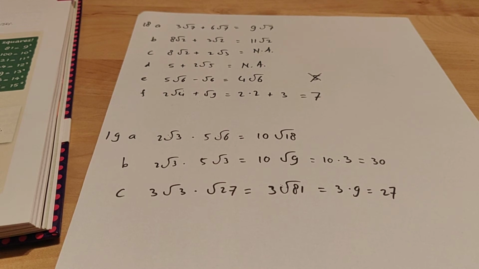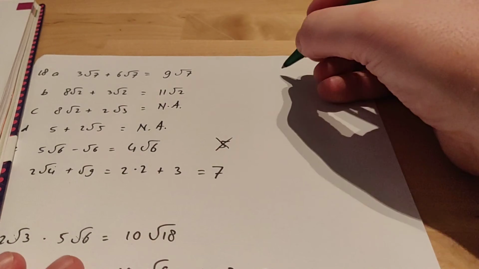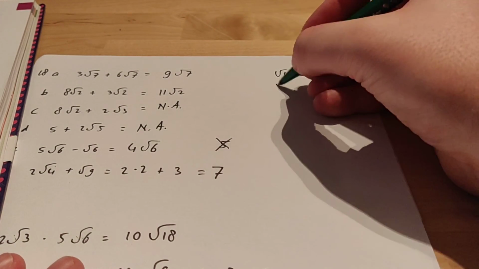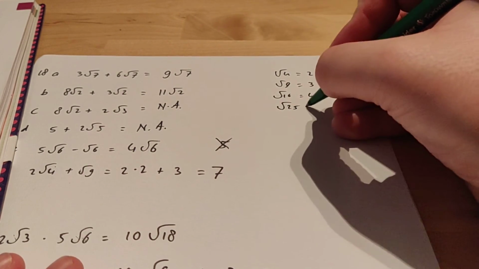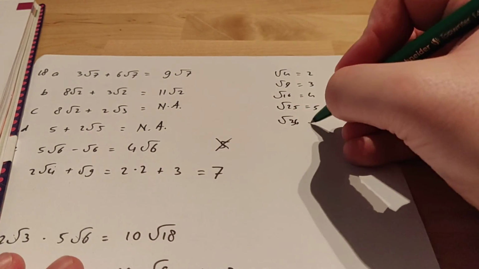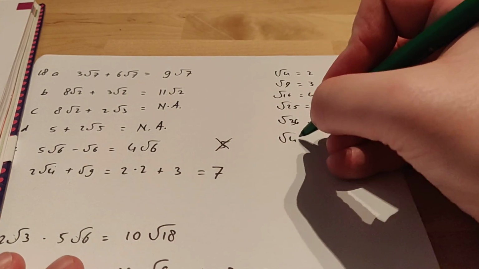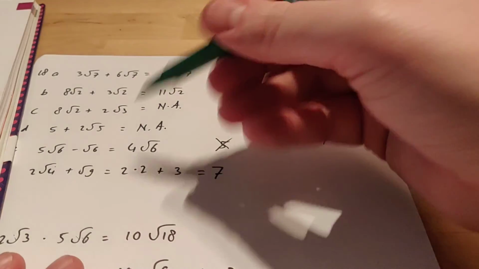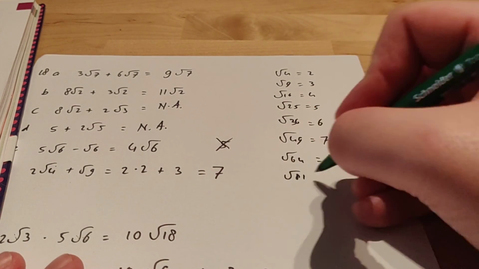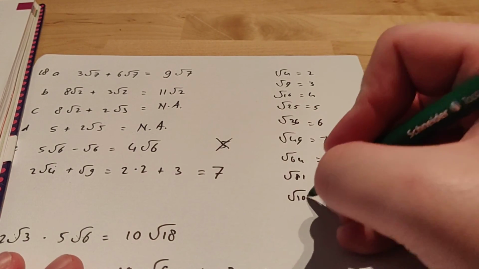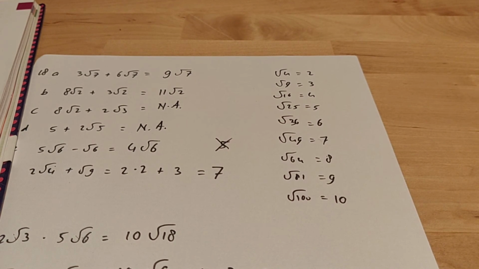Now what I also advise you as the final thing in this video is to have a list of all the square roots, actually the first square root till the 10th I think, that have a good answer. Like here's the list for you. We know that the square root of 4 is 2. We know the square root of 9 is 3. We know the square root of 16 is 4. We know the square root of 25 is 5. So I'm just going to keep making this list. If you want, you can copy it. Because if you know this out of your head, then it's very easy to just apply it. So here's the square root of 64, that's 8. The square root of 81 is 9. And the square root of 100 is 10.